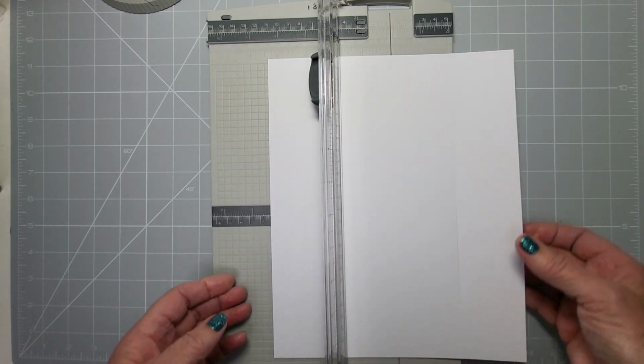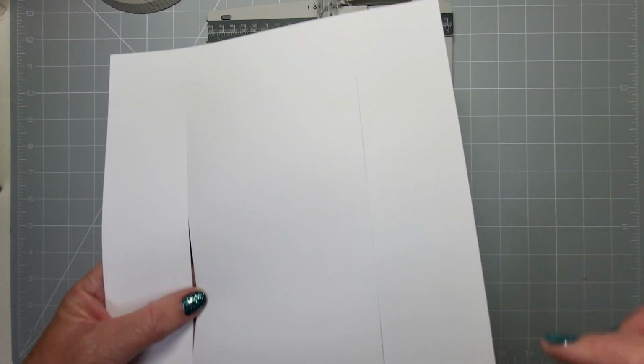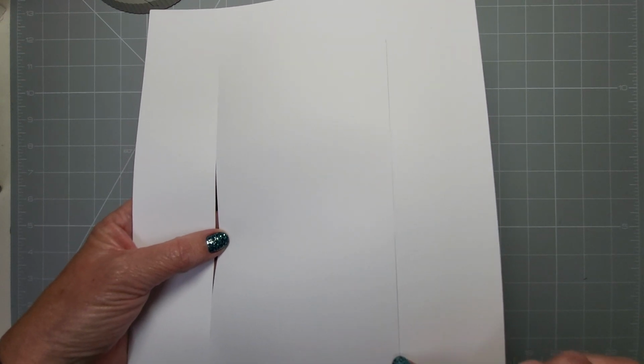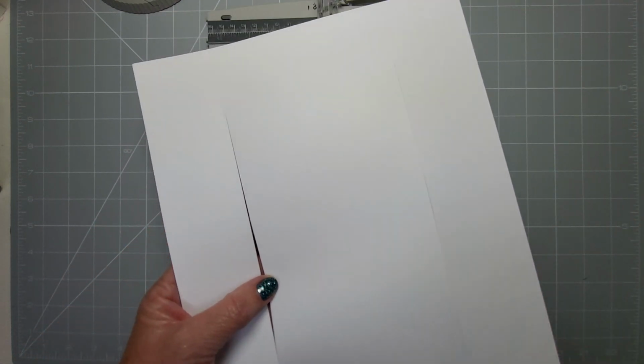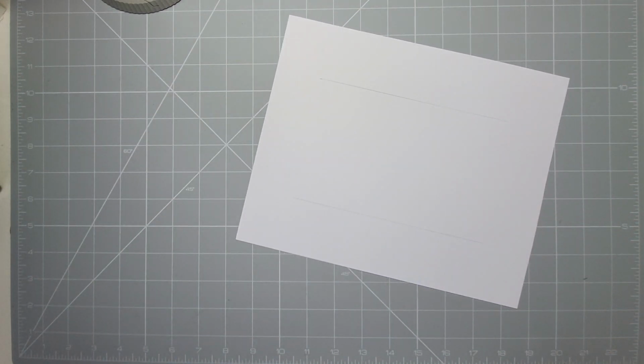So that's that done. So you've just got 2 inches in. If you were going to be marking this with a pencil, you'd come in 2 inches, down 1 3/4 and make a pencil line, 2 inches, up 1 3/4 and make a pencil line and cut between them. Okay, that's all you need to do. I'm just going to remove my trimmer because, believe it or not, that's the cuts.